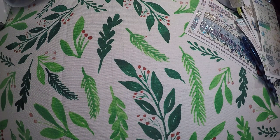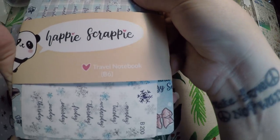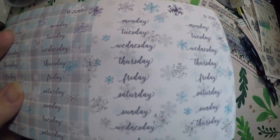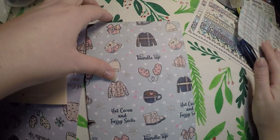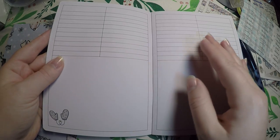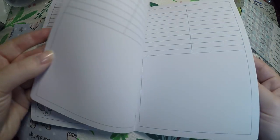And then for the bigger one — I don't really use a TN a lot, so I went ahead and just went with the B6, because I've got a B6 and a personal. I figured I like the bigger pages so I would go ahead and get the bigger one. The traveler's notebook is a size B6. We've got some really cute date covers — these are not foiled but they are very smooth paper, and I like that you get four weeks' worth, two of each pattern. And then here is the little traveler's notebook — I really like the layout. Here's the cover, or inside of the cover, and then here is the layout. This I could actually use for a lot of different things.